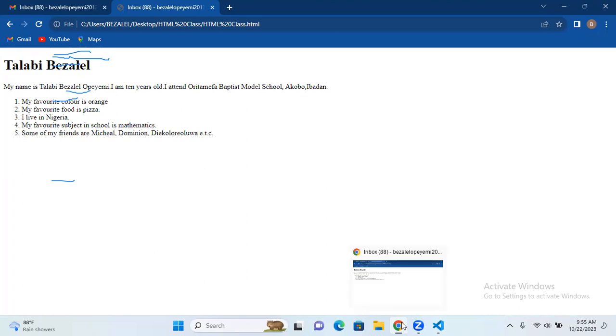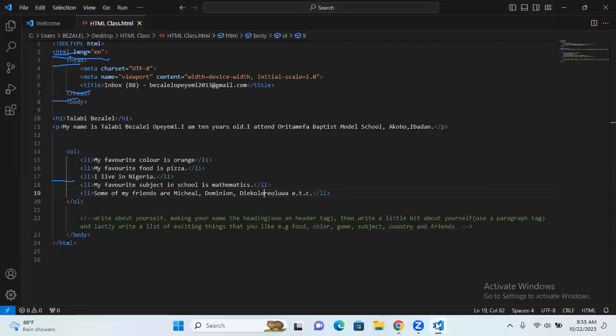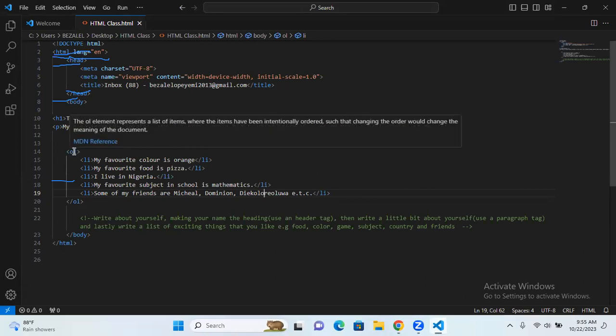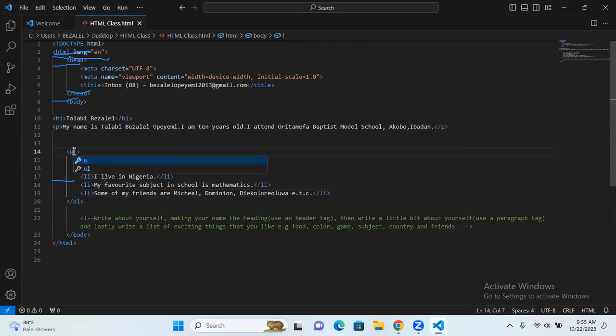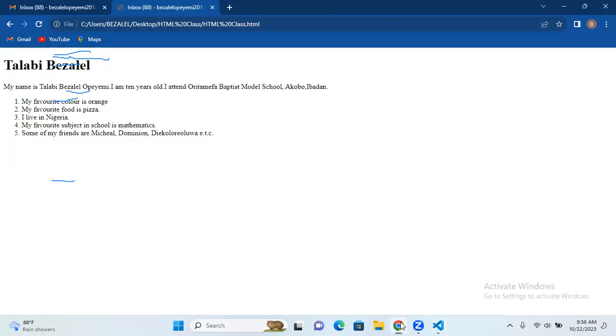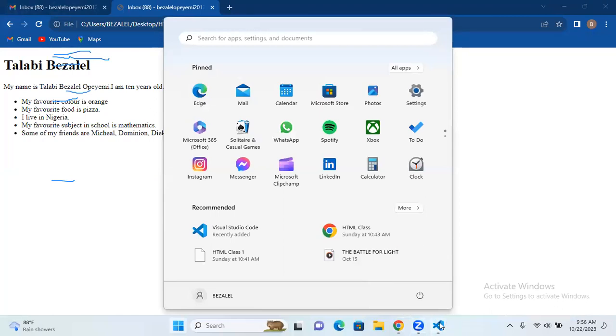So let's check the unordered list so we can see the difference, and we may be able to look at some other attributes of the list. So I told you unordered list is UL, right? Yes. All right, so let's see that in practice. Can you see the difference now? Yes. This one doesn't have numbers. And this one has numbers. So we can also do more. There are other attributes.